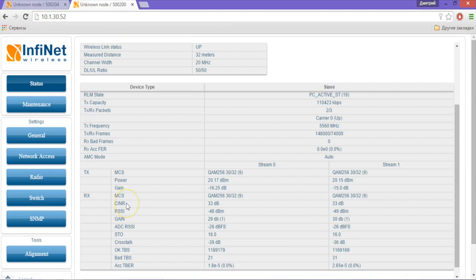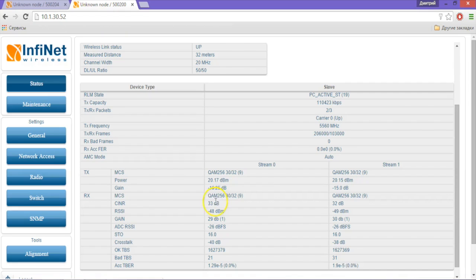If the radio propagation environment is noisy or other wireless system works at the same frequency or alignment is wrong, then you will see low CINR level, such as 10, 25 dB. If everything is okay and you have no interference, then you'll see 30, 35 dB CINR level.